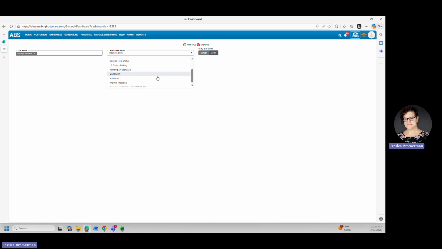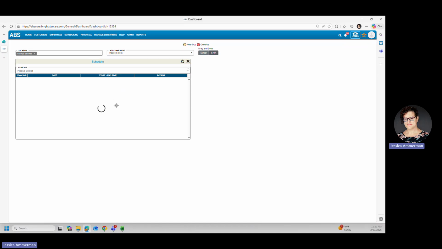The widget that's probably used the most by staff nurses is schedule. Because again, this is going to show your scheduled shifts. It's also going to be how you view your shift. You'll see that there'll be a clock icon here and you can click on it. It'll take you to your shift. It'll be how you go to clock in and out, how you create your visit forms. So this is probably the most used by staff nurses.